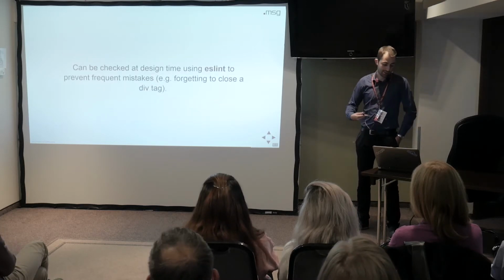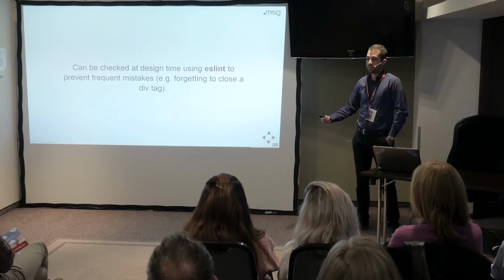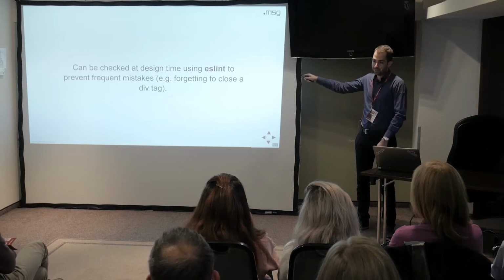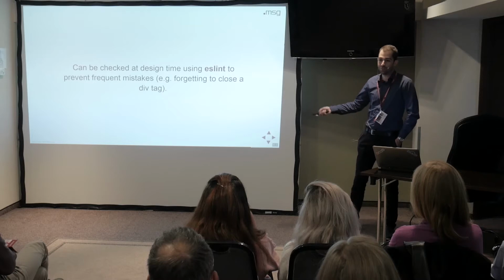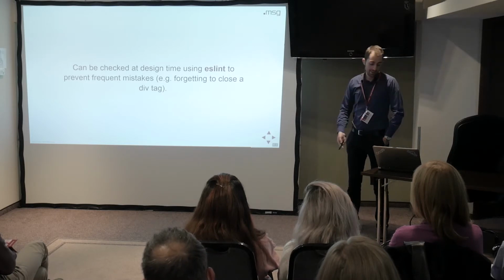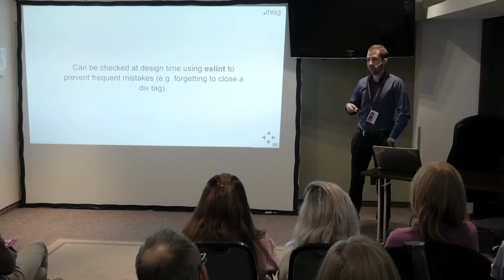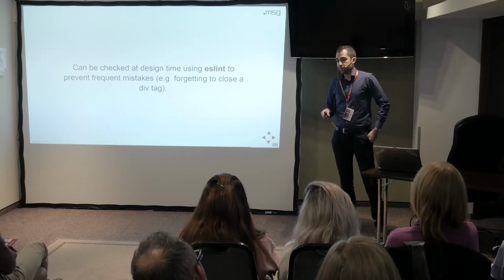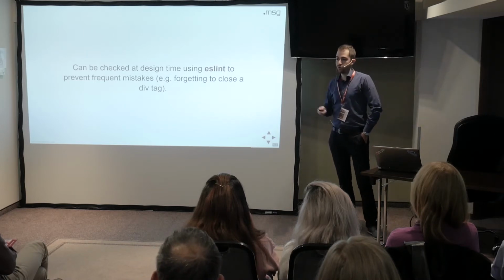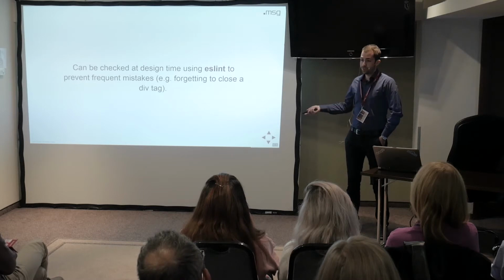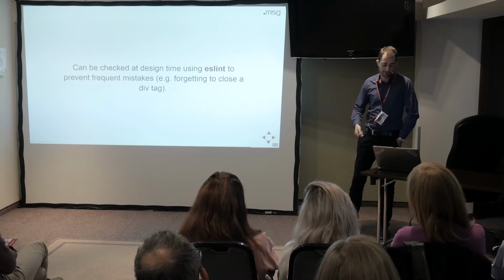Another cool thing is that you can actually check it at design time. What does this mean? Well, when you write all those horrible strings that SAP is writing, how do you test it? You have to run it, because it's impossible to test it just by looking at it. If you use JSX, there is a way to check it at design time. When you write the code, the IDE can tell you, okay, you forgot to close a bracket, you forgot to write something, or that attribute is mandatory. So these are things that you can speed up development with a lot.